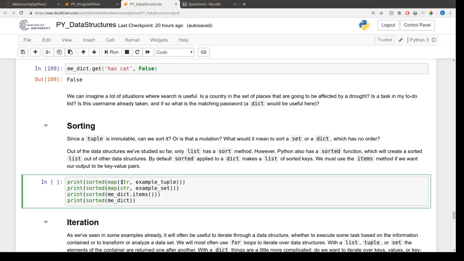Here, we sort a variety of data structures, including a tuple and a set, and me_dict.items, as well as just me_dict.